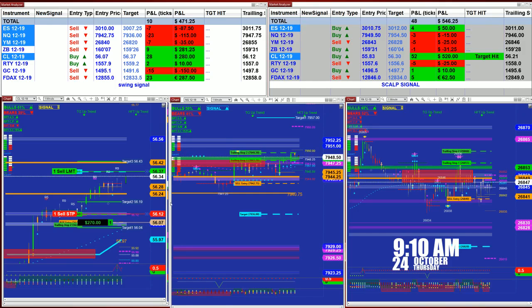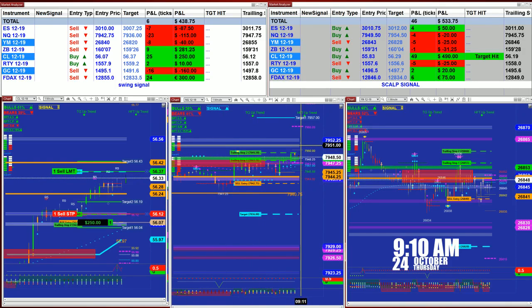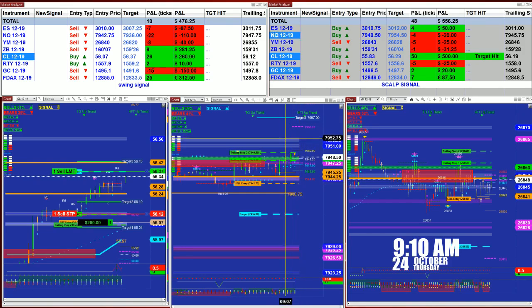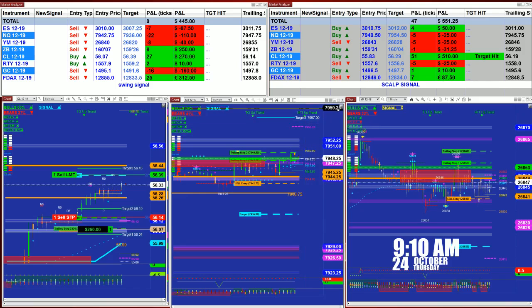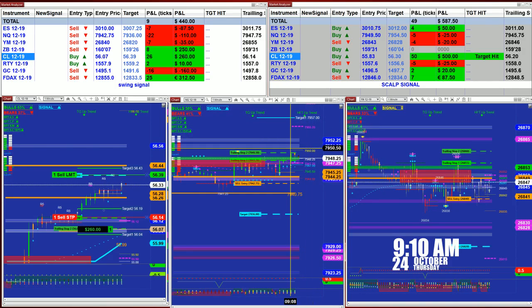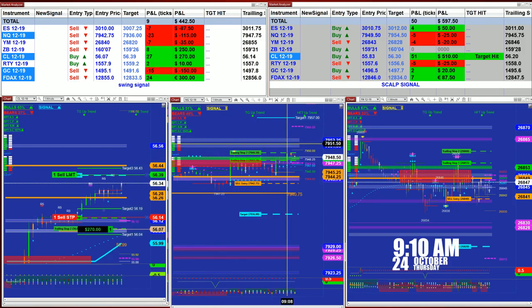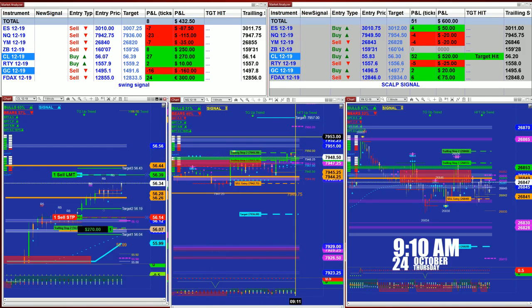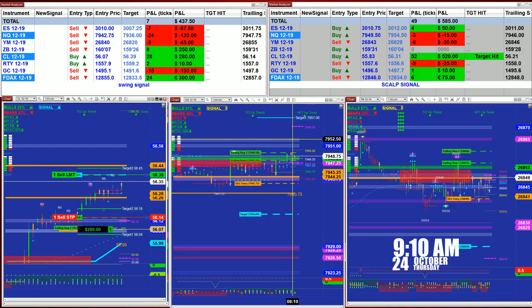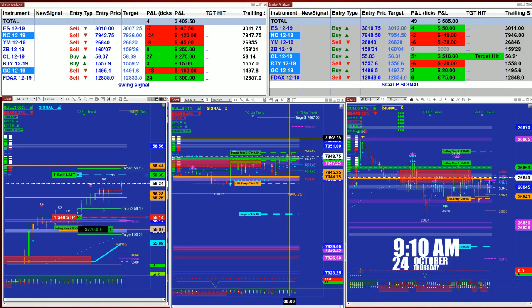We have a problem with the Nasdaq. There is a double resistance at the 51 and 52 level, and that is going to be a problem for the long side. So you have to watch out for those numbers: 51 and 52.25 double resistance in here. It's going to be a little problematic in there. If we want to go long on the Nasdaq, it has to be above 52.75, above 52.75.